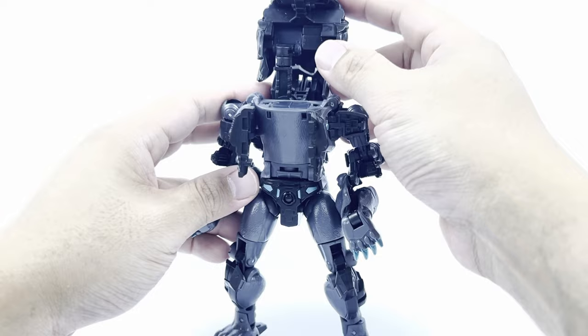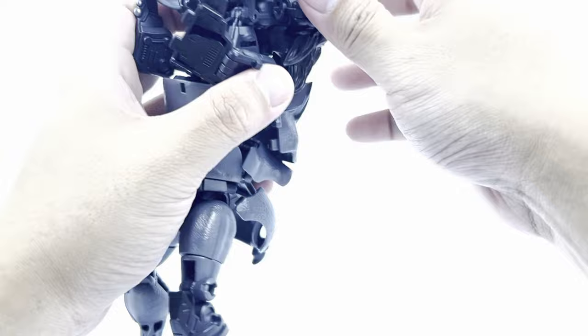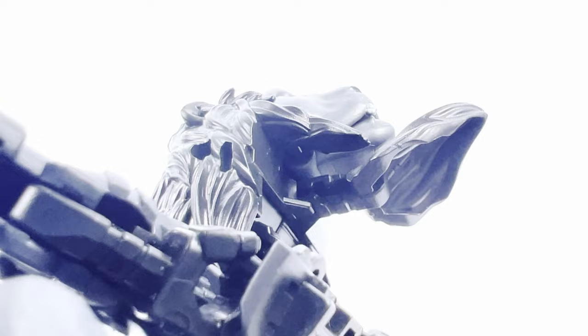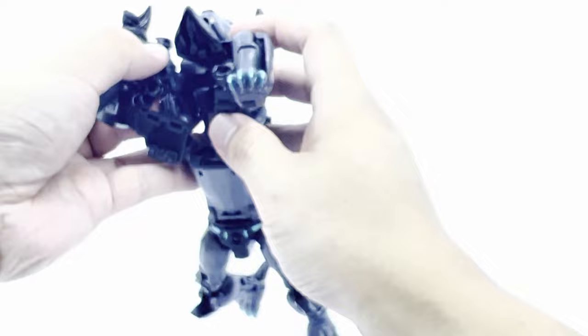The next step is we're going to lift the arms all the way up to the top. What we want to do is close these two pieces up together, and all the while align the arms to go under his chin basically. So there are pegs on either side, over here and over here. That will clip into this part. So you gotta get all of that to align, and that will be done for his upper body.